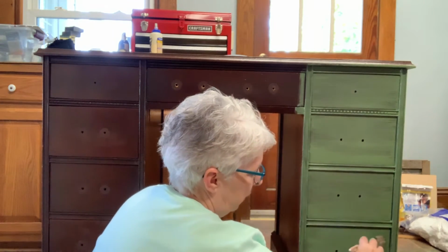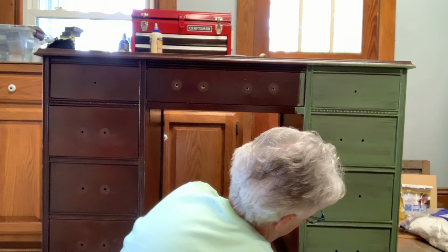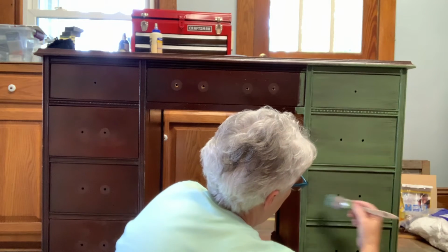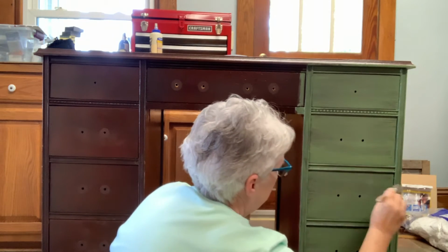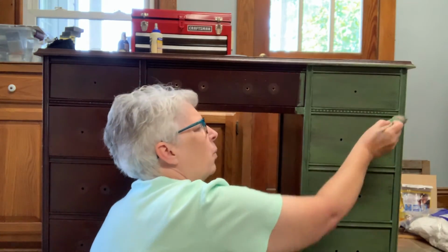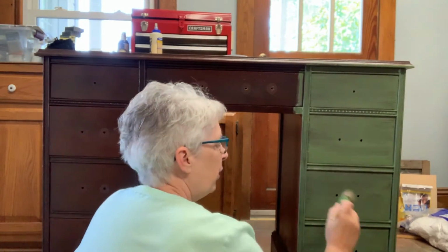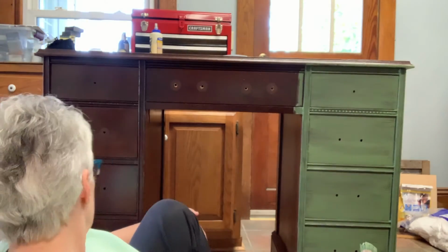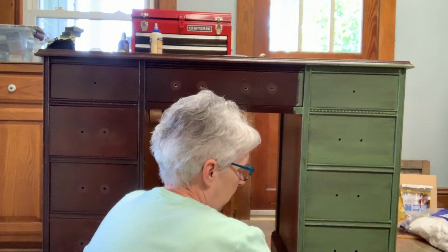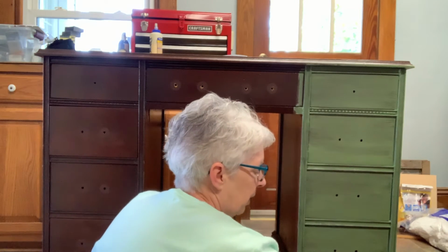Hard to paint sideways, I'm not used to. And I think that I will wax this piece, and I may distress some. This paint distresses just beautifully. You can either take a rag with a little bit of water on it and just lightly touch around. I'll try to show you how to do that too at some point.